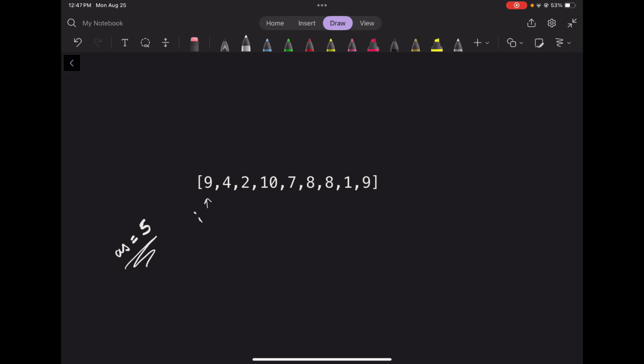Of course, in any array we are going to have at least one element, so the minimum answer that we can have is 1. This is kind of an edge case: if we have arr.size equal to 1, then we can just return 1.